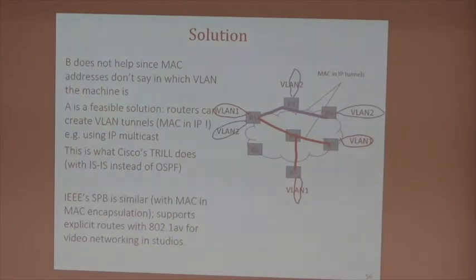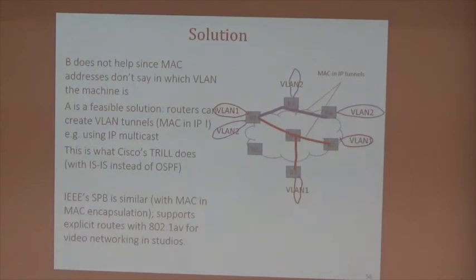Bridging, as we have seen it, is called transparent bridging. It uses learning and the spanning tree protocol, which is, I would say, the cheap bridging. Now, if you want a more expensive bridging, then you can do routing, but you still call it bridging, and it's called shortest path bridging, where you do essentially the same as OSPF. So every bridge in this shortest path bridging will compute shortest paths from one node to the next, and will build a shortest path tree, like is shown here, and this will be much more efficient than transparent bridging with a spanning tree.